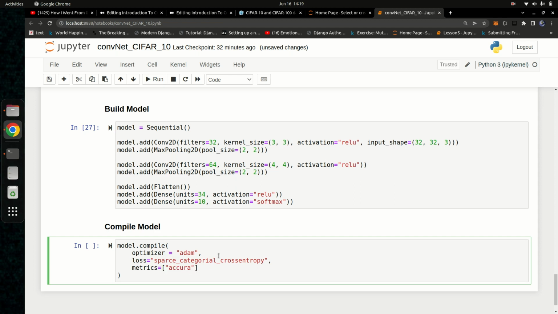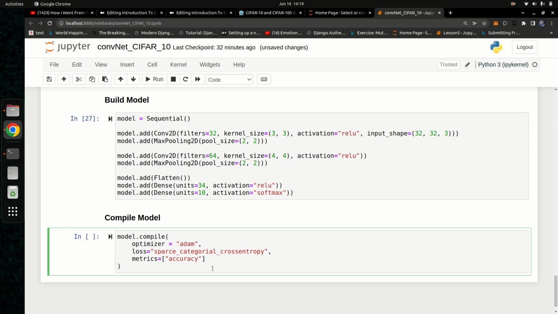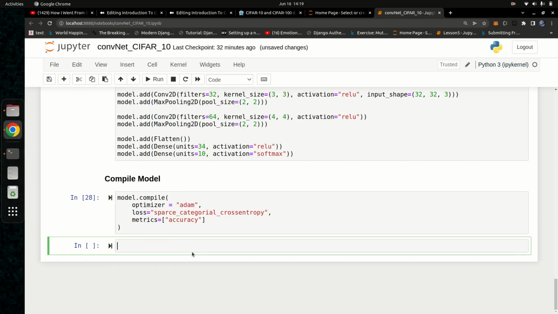We want the metric used to measure the performance of the model to be the accuracy of that model. I also got the spelling of sparse wrong, so sorry for that typo. It's sparse categorical cross entropy, that's what I wanted to say.